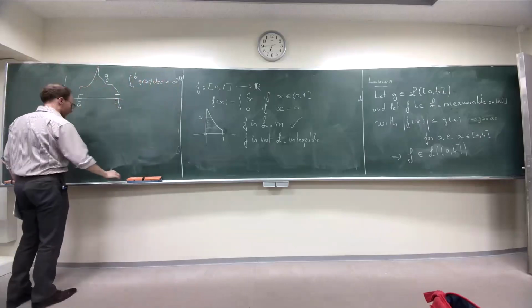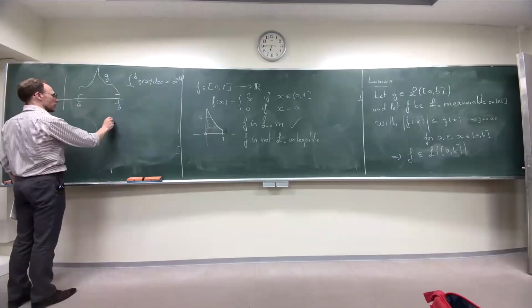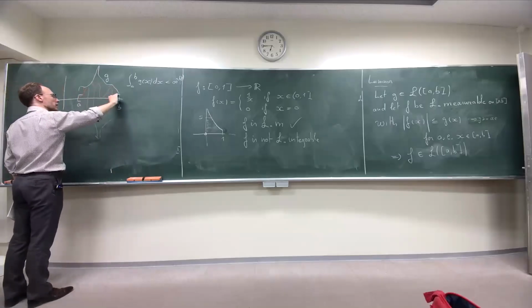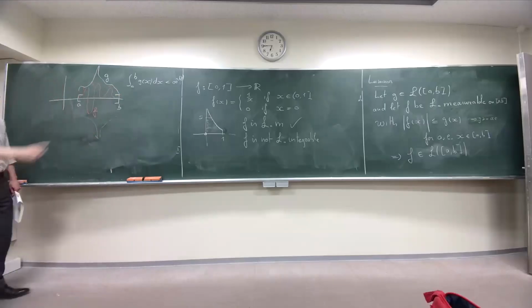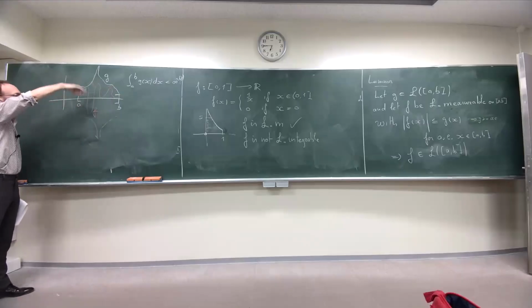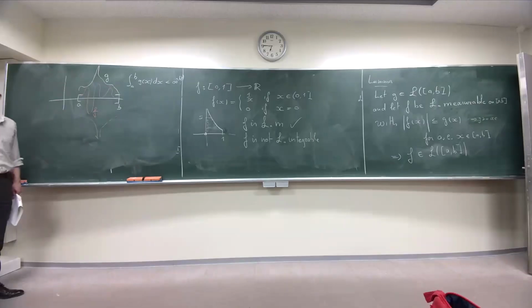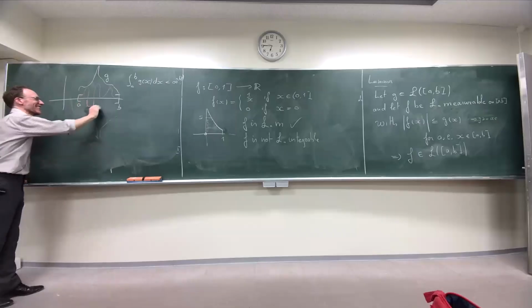And f, let me just make the symmetric. Okay. F is any function like this. This is f, because it's bounded by G. My picture is misleading, but if you take exactly the symmetric, it's fine. Just think about it. Sorry, the picture is not right. Now it is. Okay.